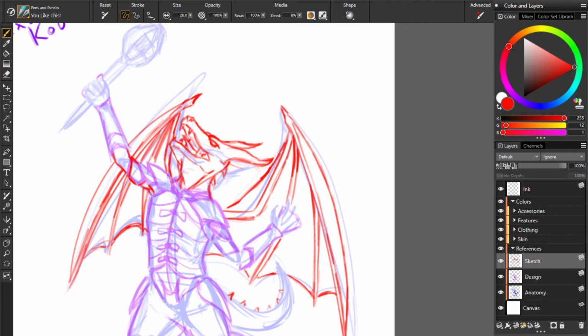Now for the hand. Let's see. Yeah, the thumb would go across the palm. Something like that. Sorry, not across the palm, across the fingers.